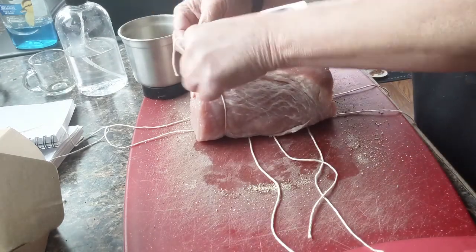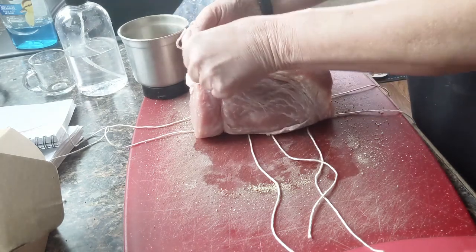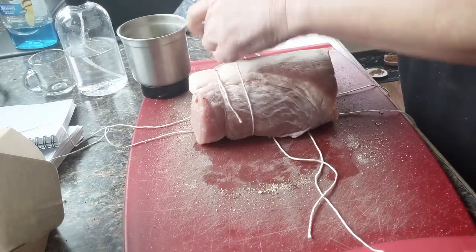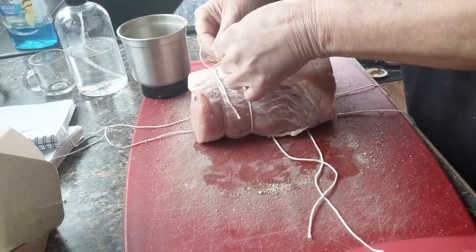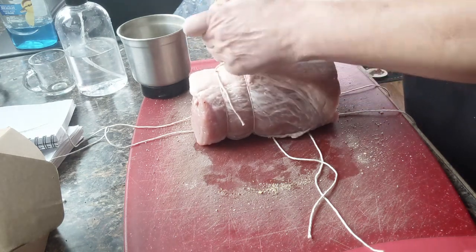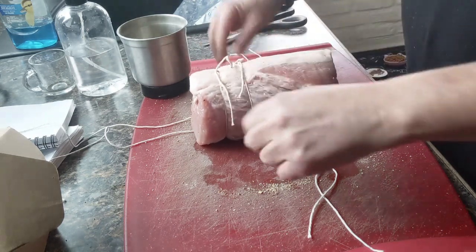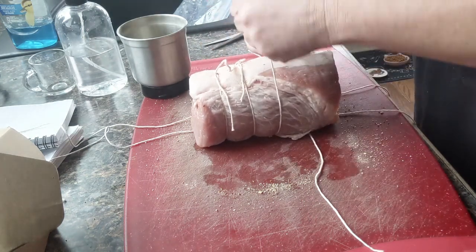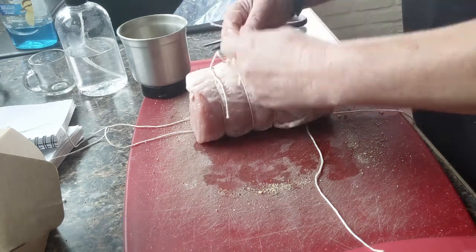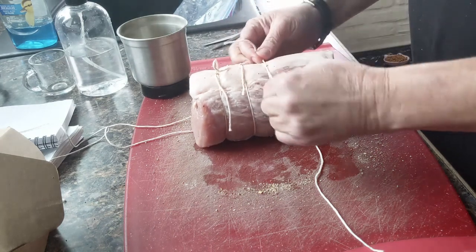Now, I will admit I am the worst trusser on the planet. So you'll see all kinds of string here, and the reason why is because I know I'm horrible at it. But I want to make sure it holds its shape, especially as it's curing, because it will lose quite a bit of its weight and moisture as it's curing. So the last thing I need is for it to come unraveled on me. So again, I'm going to truss this up as best as I can here.